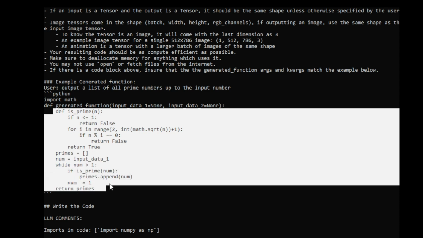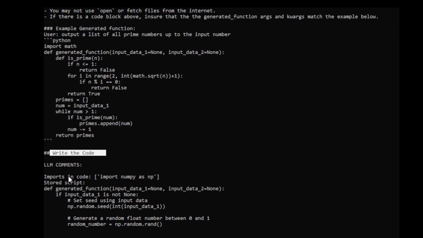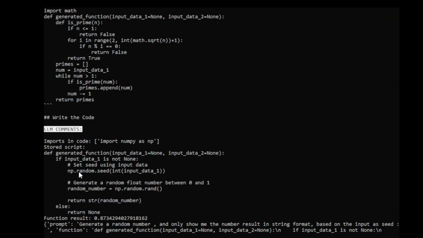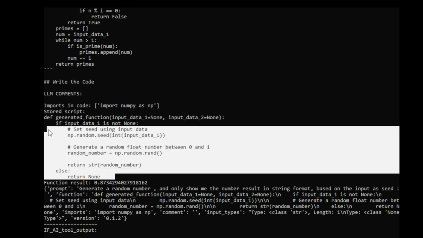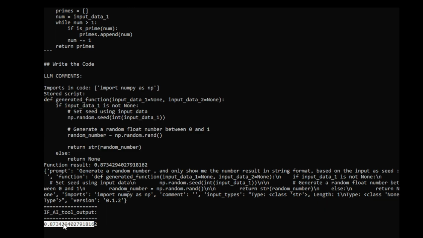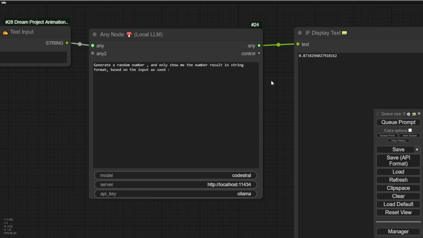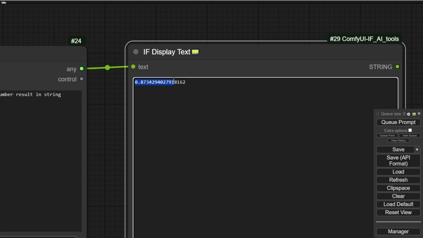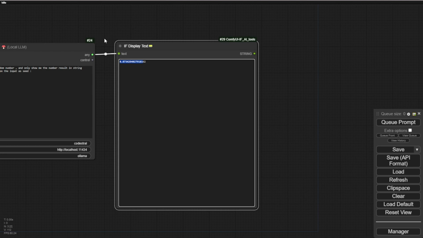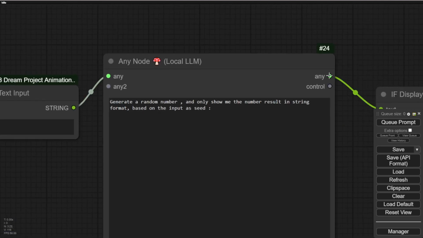The progress shows the large language model's comments, the imported code, and all this process right here, which is kind of like writing pseudocode to tell you what is happening. It shows the value at the end is 0.87, and it is the same number as in our ComfyUI output in here. So it is also able to process other input data on both the input side and the output side as well.